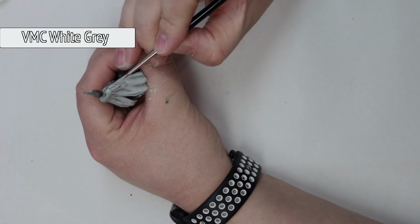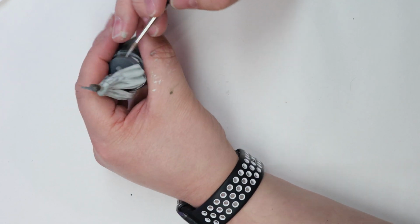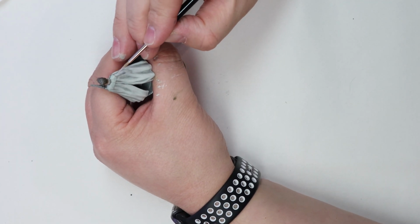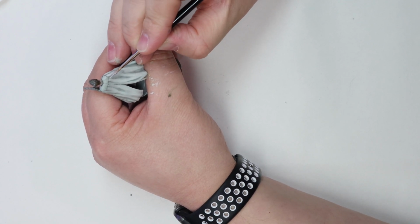Now for some straight Vallejo Model Color White Gray to further push those highlights on the shirt and the cape. Here we're only looking to cover maybe the lower 30% of the cape, and again the shoulders.